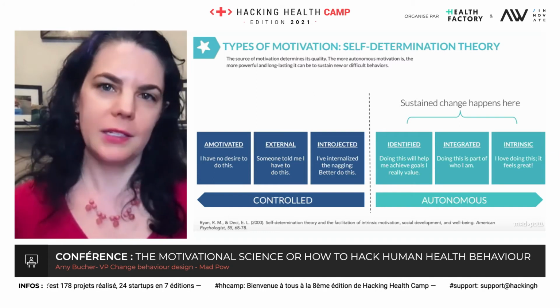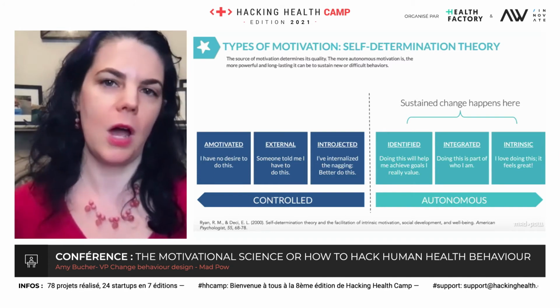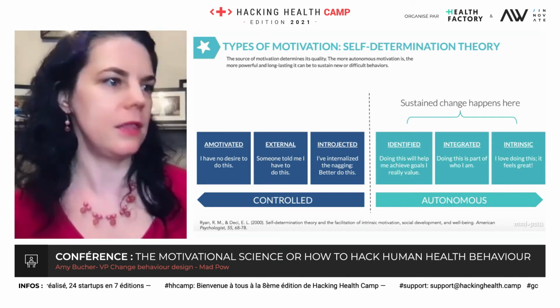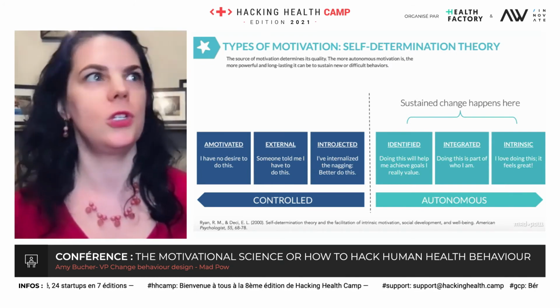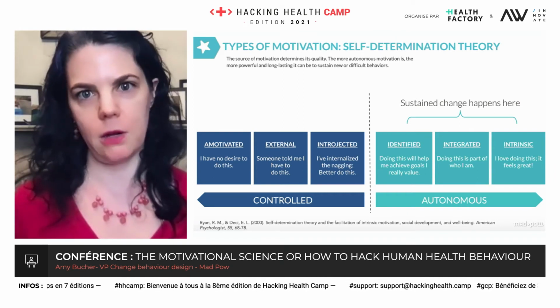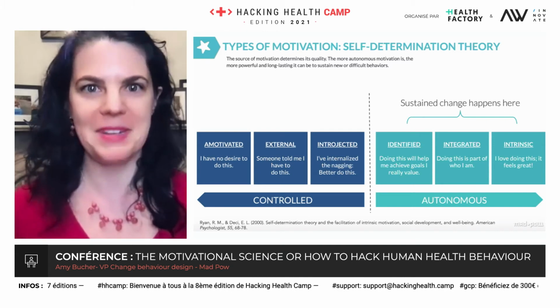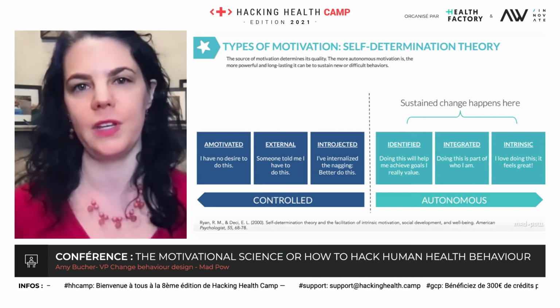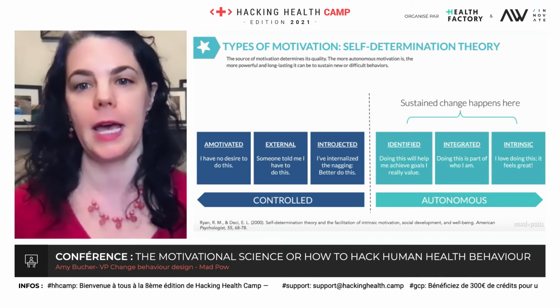When I'm talking to somebody, when I'm doing research for my product, and I hear them say, oh, I know I should eat this meal, or I know I should take that medication, that word should is an indicator to me that somebody has delivered to them an expectation that they do this behavior. Those two forms of motivation are known as controlled because they come from outside.